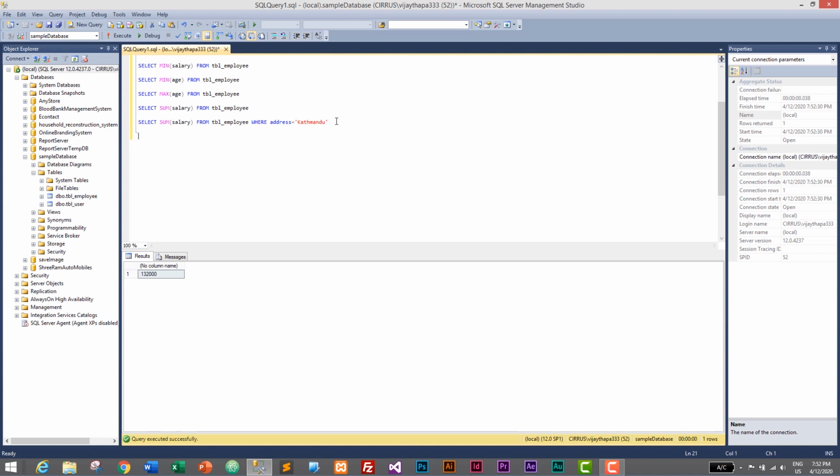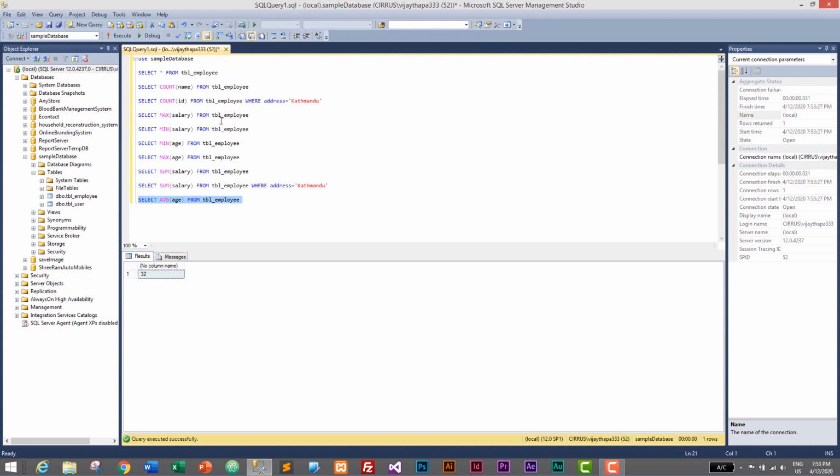Similarly, let's use the last aggregate function, which is average. To find the average, you can use select and avg, and here let's find the average of the salary from our employees table, and let's select the query and execute it. So the average is 97,444. Let's find the average age of our employees. I'll select the age column, then select the query and execute it, and the average age for our employees is 32.